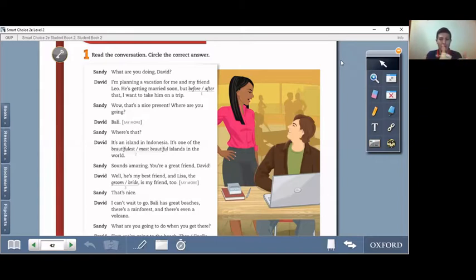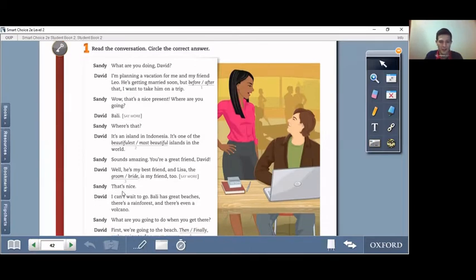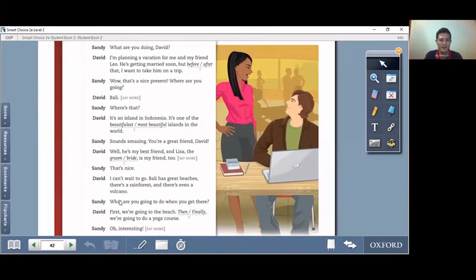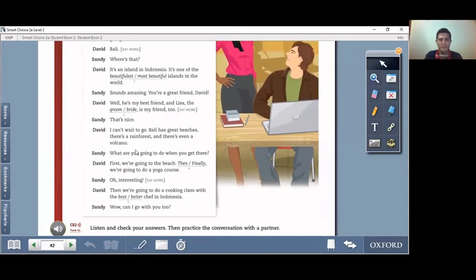Island, okay. And aside from Indonesia, what other place is there in the conversation? Beaches, okay. Rainforest, very good, Francisco. Alejandro, you had the same idea, very good.